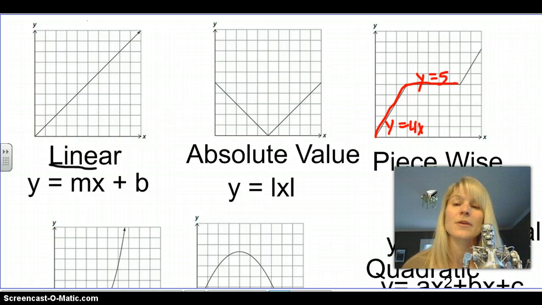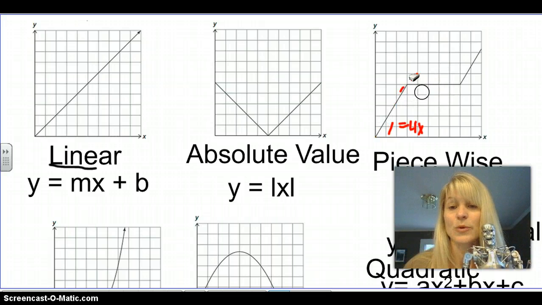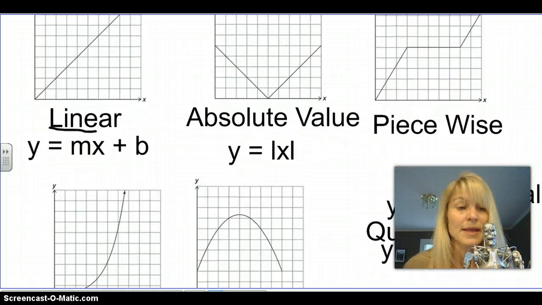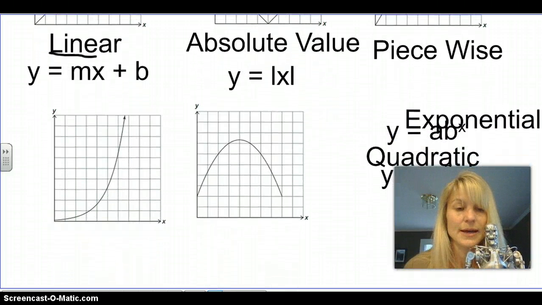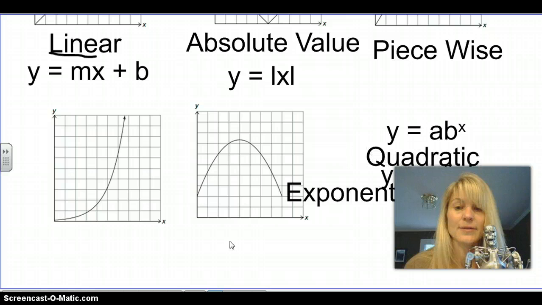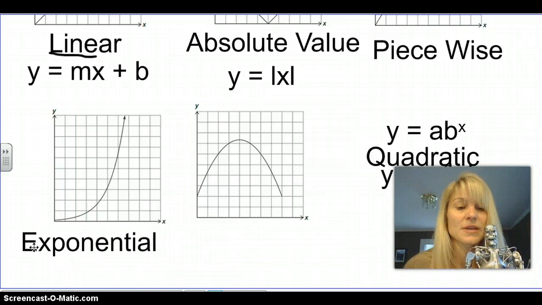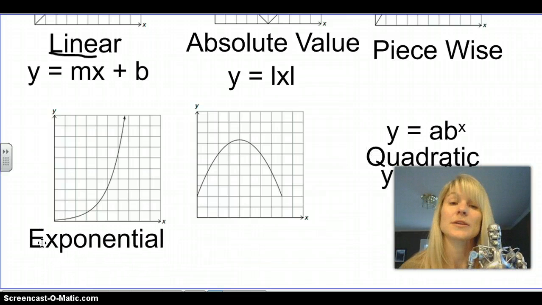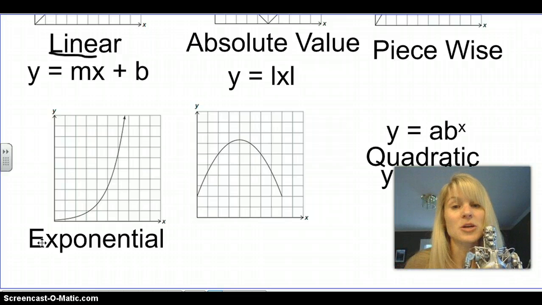So a piecewise graph, mostly what I want you to know for today, is a graph broken into pieces. It's got several pieces, and then its equation will be the equation for each part of that graph. Okay. The last thing we're going to talk about is this type of graph. Some of you said you knew what that was, and this is called an exponential graph. Okay, and if you think about how we use the word exponential, we use it when there are great jumps in values.